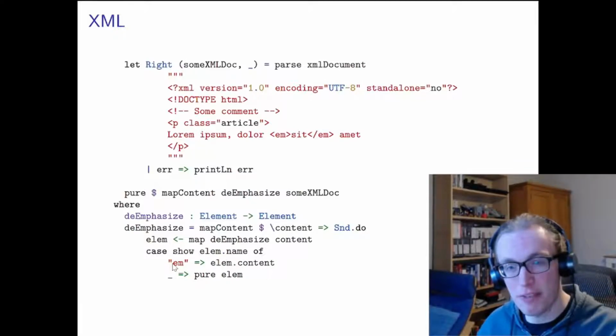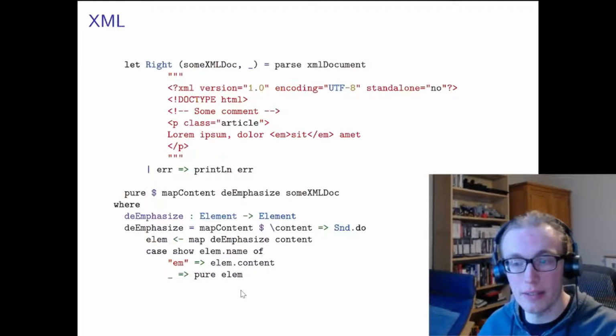And if it's an emphasize tag, then we just dump out the contents. And if it's otherwise, then we leave the element unchanged. And so what that does is it changes this XML at the top here. It just removes the emphasize tag here, and we get lorem ipsum sit amet without the emphasis tag, and we keep all of the character data.